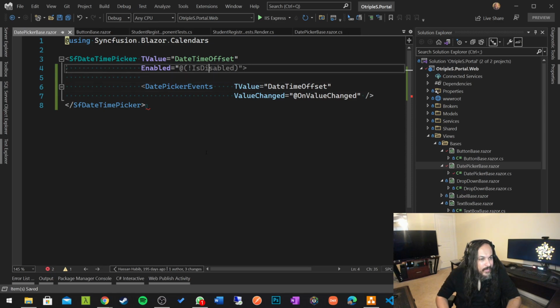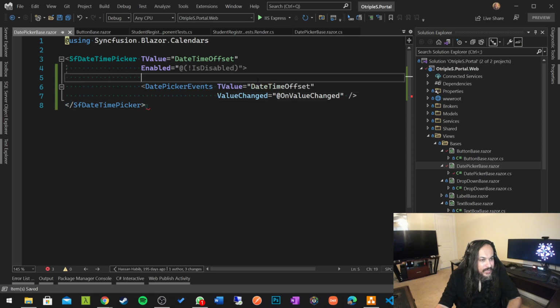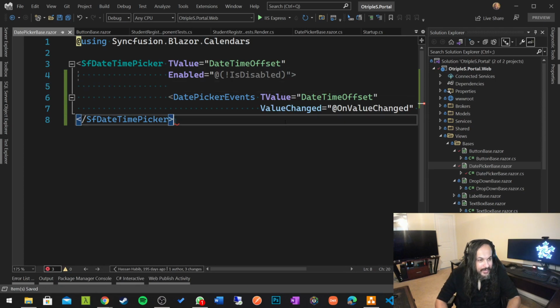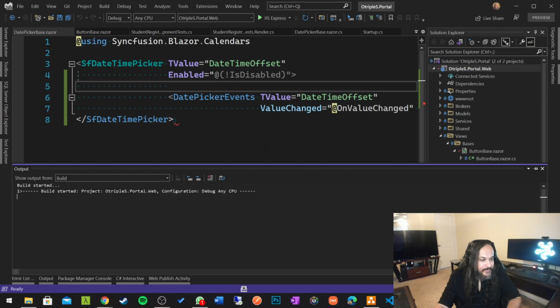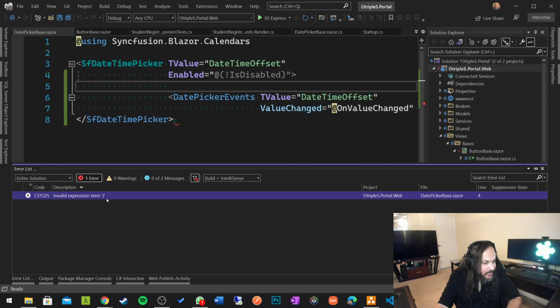And why is this guy mad here? Because, okay, it's starting to kind of build up and give you all these nice colors. Okay, value change, DateTime offset. This guy should go yellow, and everything should just be fine. It's really, really slow, though. Really struggling, as you can see. All right, let's try to build this again. Still not happy. Let's see.